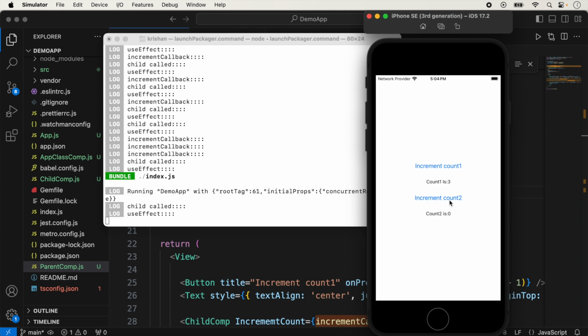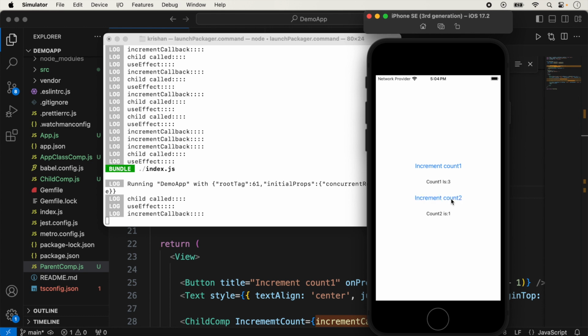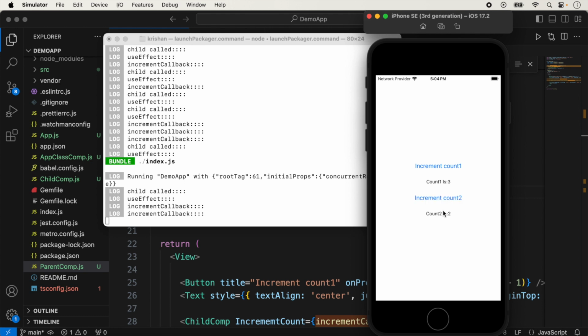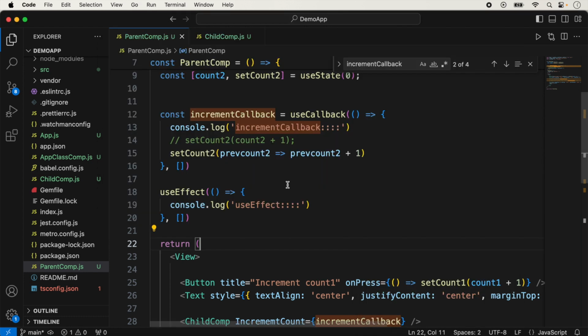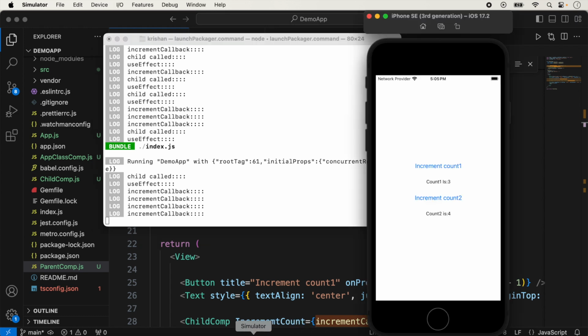And when I click on the increment count2, you can see the increment is also working and the memoized callback function is working now, because the state is updating with the previous value of the state. So like this we can use the useCallback function in our application for improving its performance.